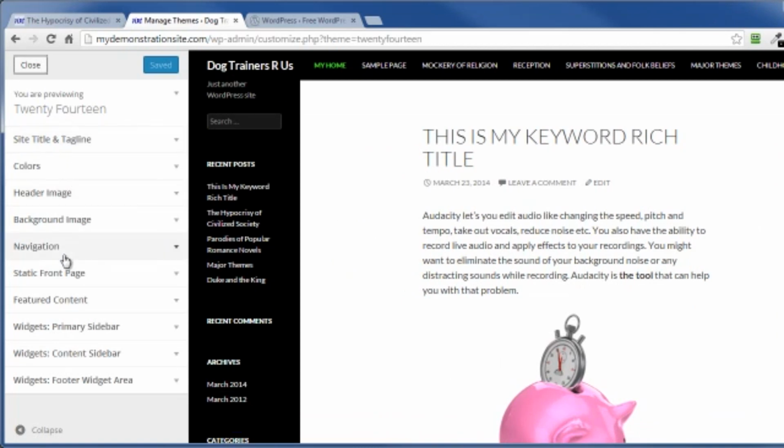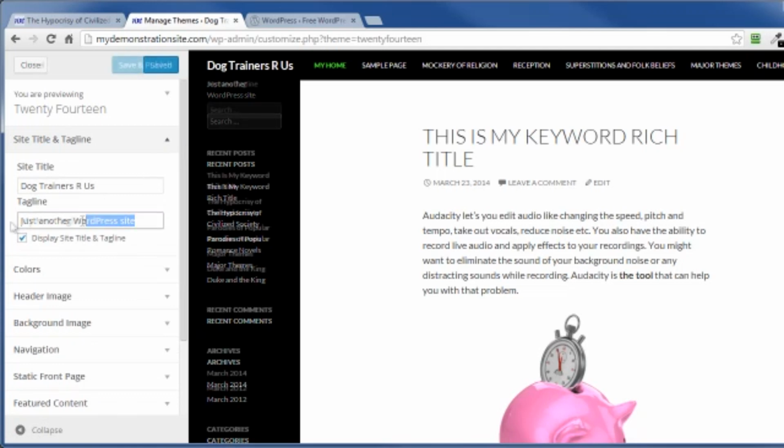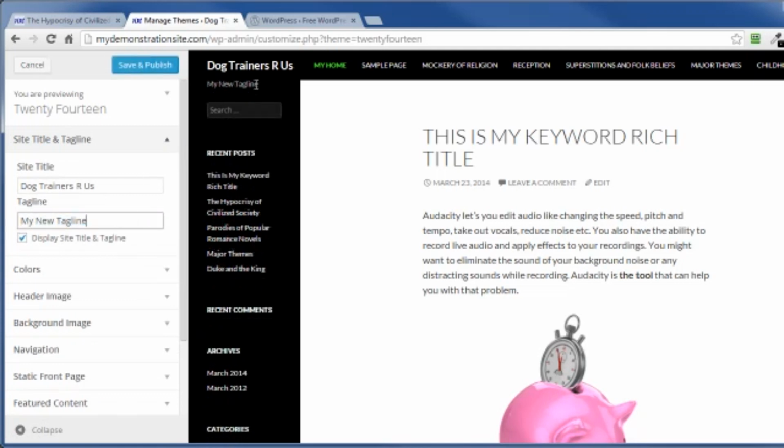And all the customizations you make here, you can preview live as it's taking place right here. And then if you like how things look after you've made your customizations, click on Save. Now if this were another theme that's already installed, this would say Save and Activate. But things like the site title and tagline, that's the title, that's the tagline. Hit that drop down arrow. You can see as I type, the changes take place.